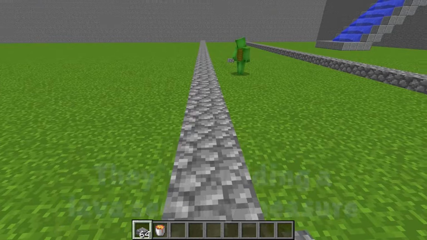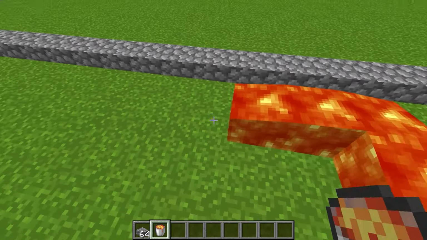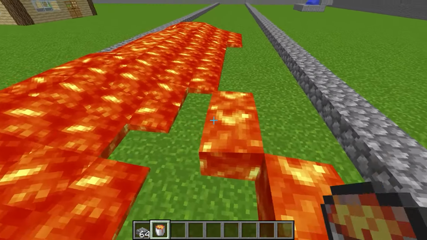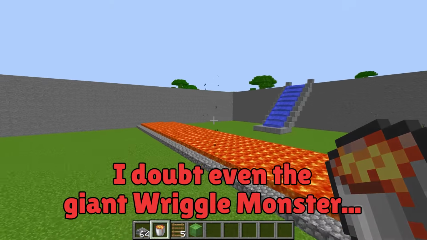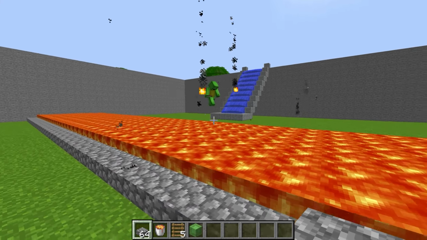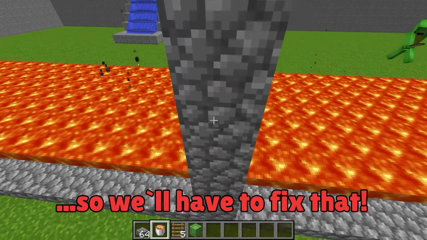Good, good. Okay. That's how wide our lava defense will be. Now to fill it up. It won't make it across this much lava. Right? There's no way. Hey, I doubt even the giant wriggle monster will be able to cut across this much lava. Nope, no! Although, we can't make it across ourselves either, so we'll have to fix that.